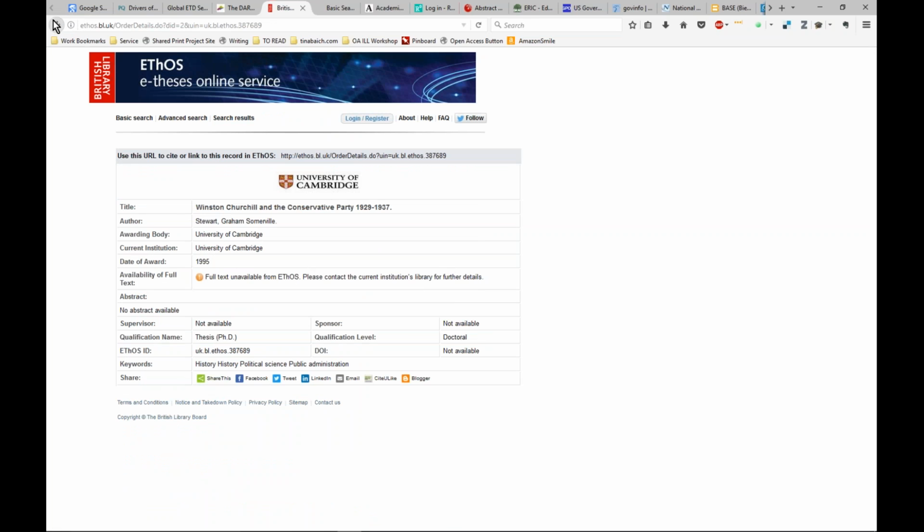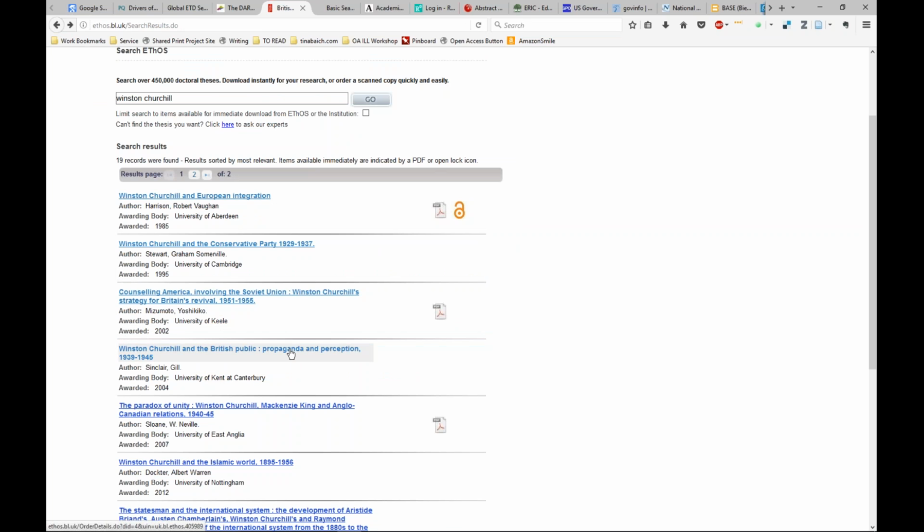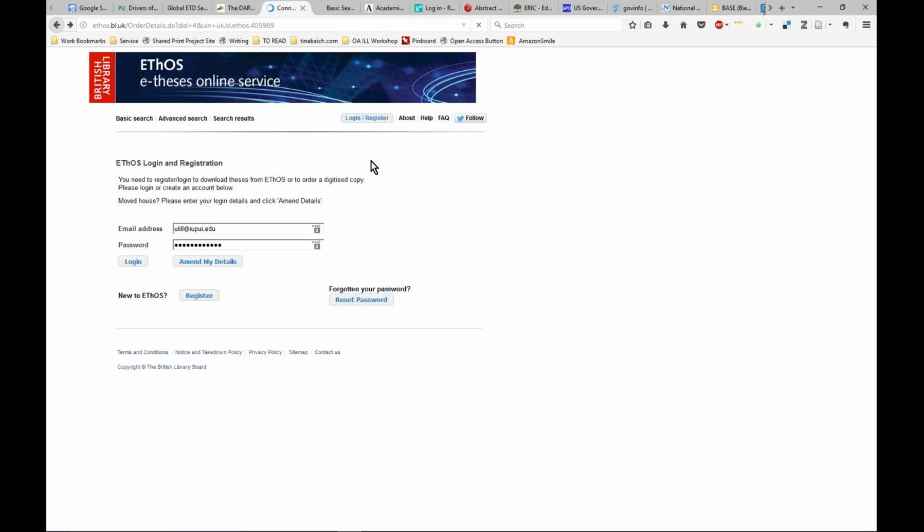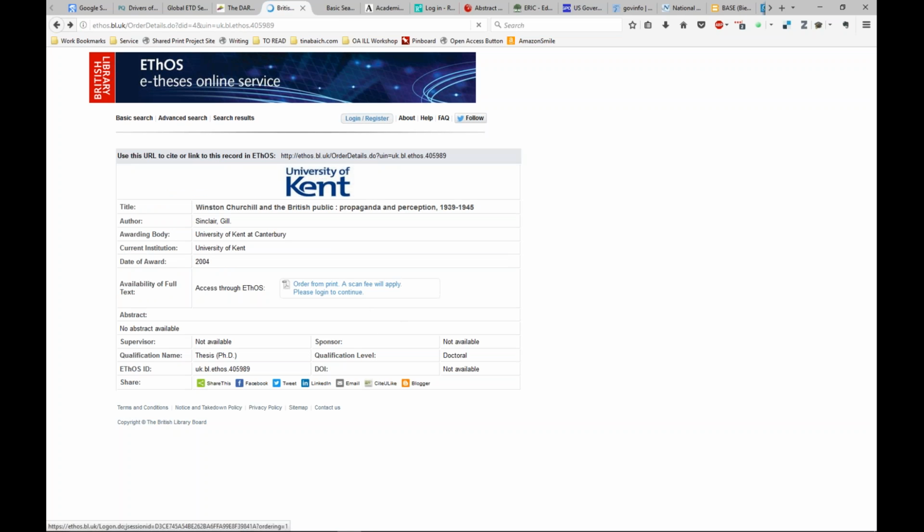or in other cases, depending on the participation level of the university. So the other one was Cambridge, which I would have to contact directly, but for University of Kent, I could order the digitization to happen from Ethos right here if I logged in, but I'm not going to take the time to do that, as I said. So it's a way to encourage and increase the amount that is available via open access by using Ethos.